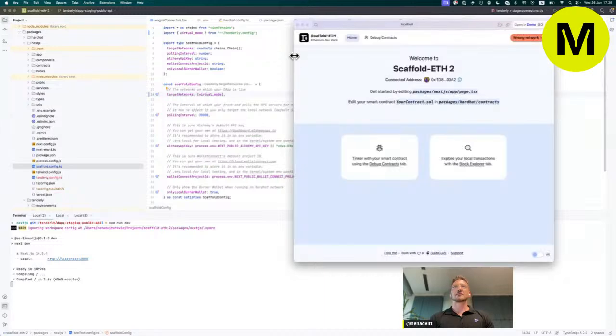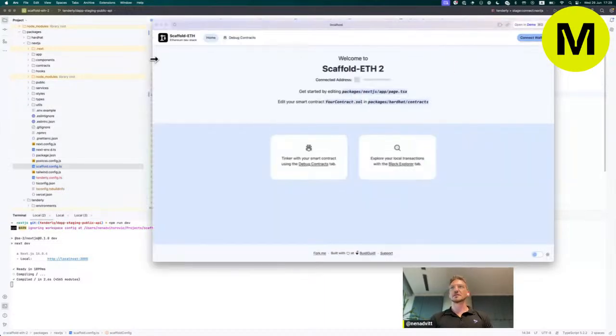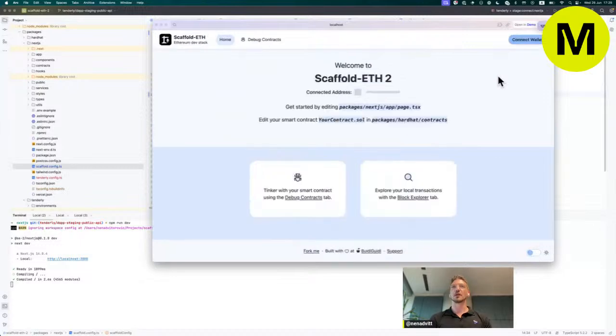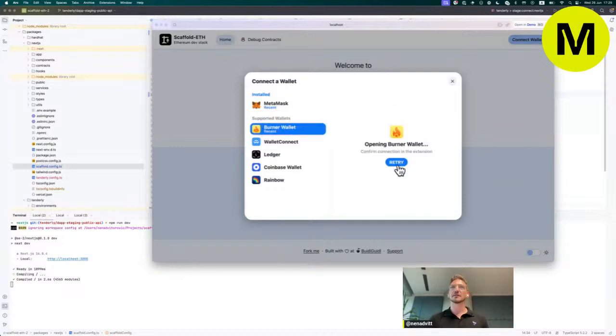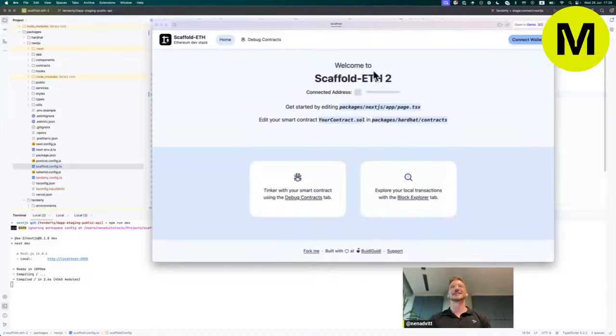And there we go. We have our wallet here. We have the UI here, and I'm gonna go ahead and click connect wallet. Now, what also needed to be done is to allow the burner wallet to be active, so I don't need to add networks to MetaMask and so on. So I'm just gonna click burner wallet, and there is something happening in here that did not happen today.